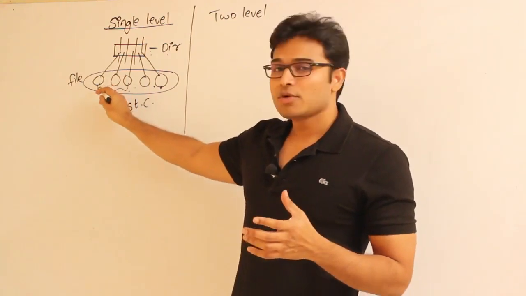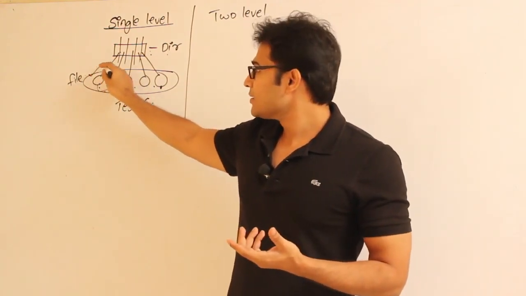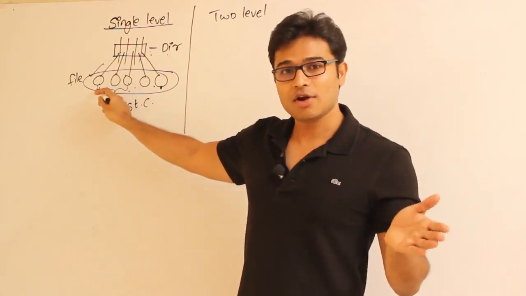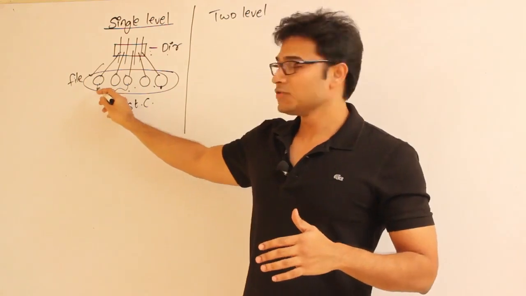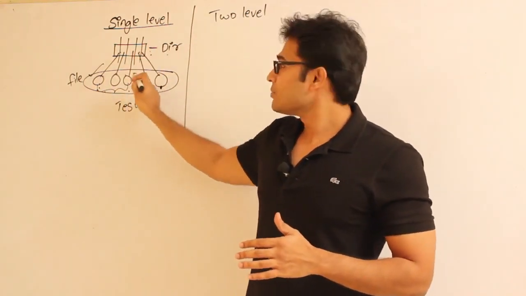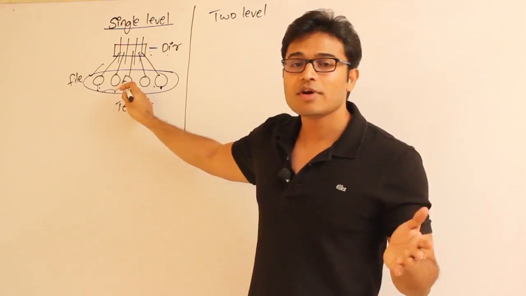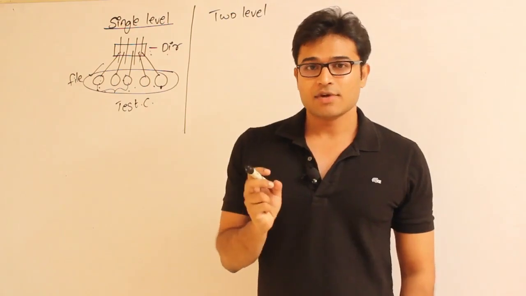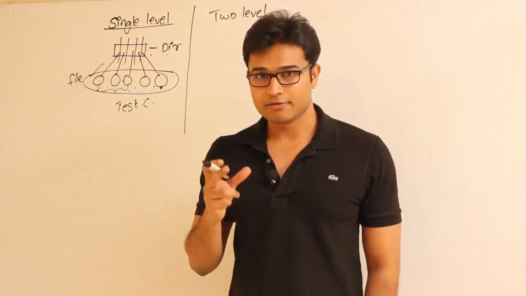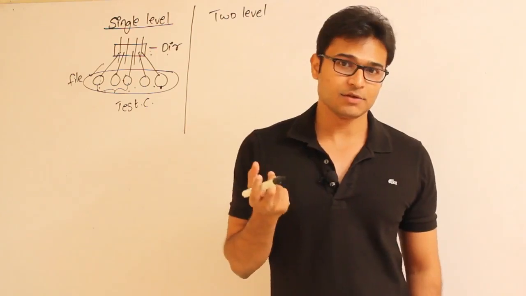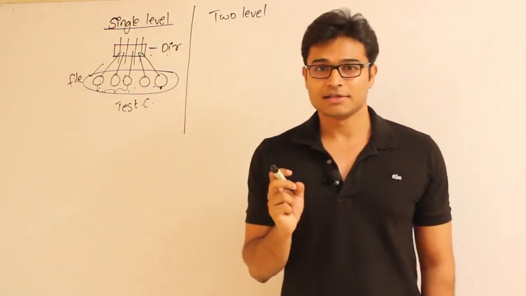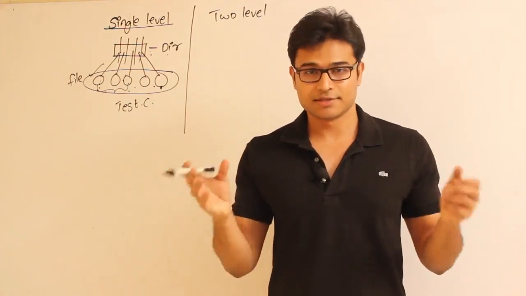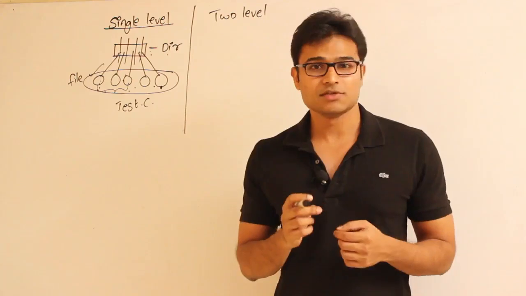A user who has created a file might want it to be at a different security level. He doesn't want anyone else to access it, and since all the files are in the same directory, some other user, when he logs in, since there is no way we can distinguish him, might try to access that file. Therefore, even though a single level directory is easy to implement, it has various disadvantages associated with it. One disadvantage is we cannot separate the users, and the other is that naming is also an issue.